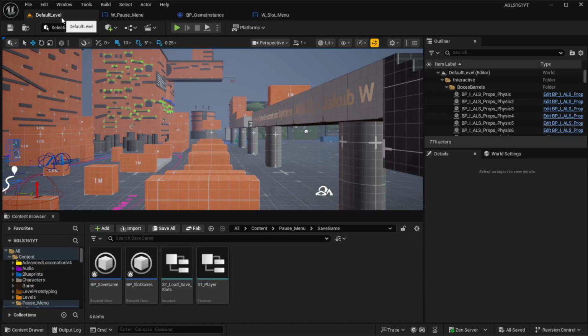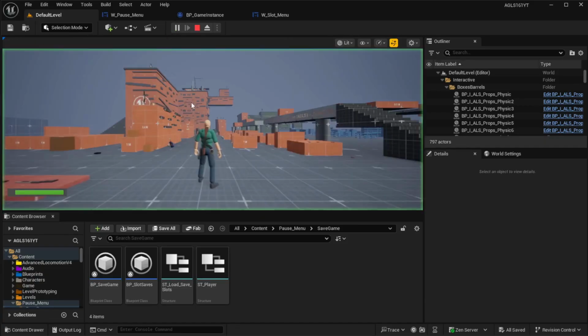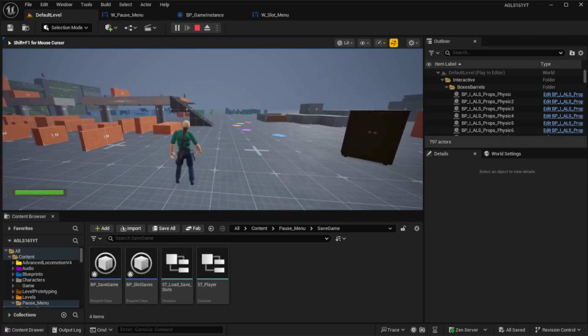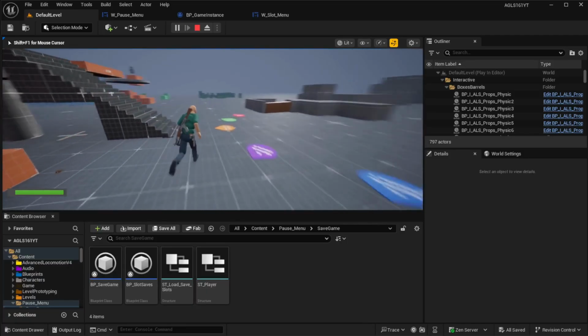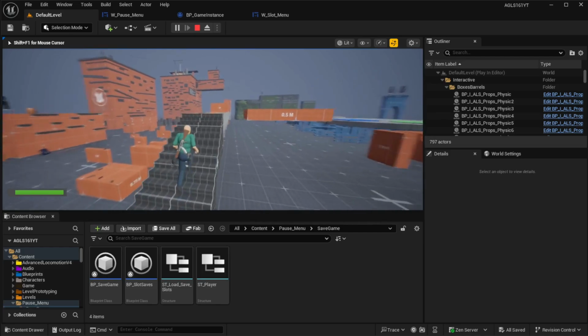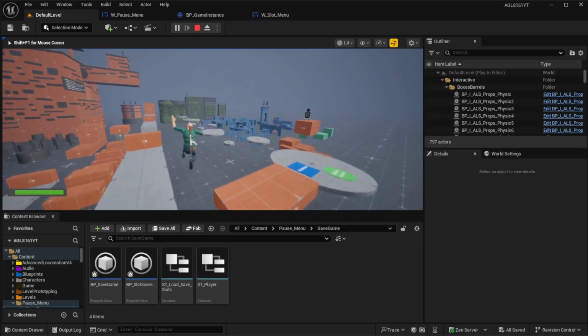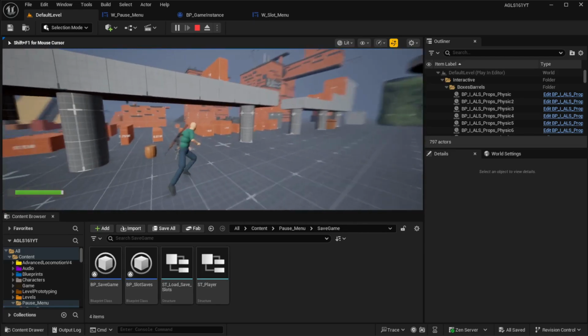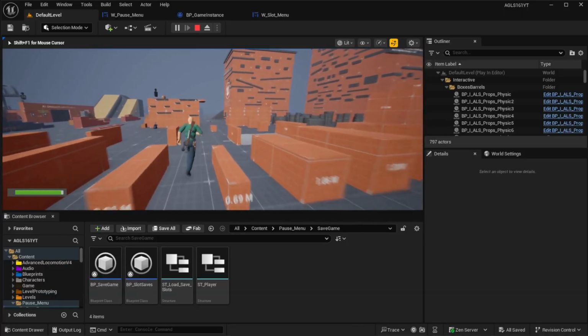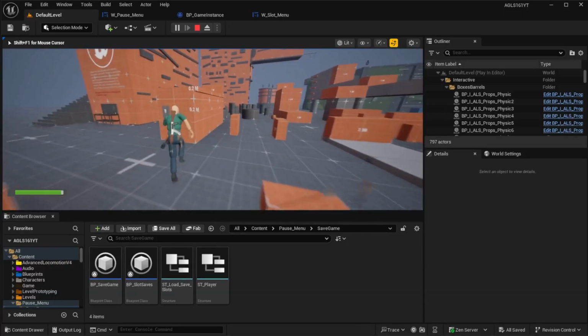Now when we go back to our main scene and press play, if I just move the character, I'll lose a little health by jumping off the ledge. And I lose a little more.